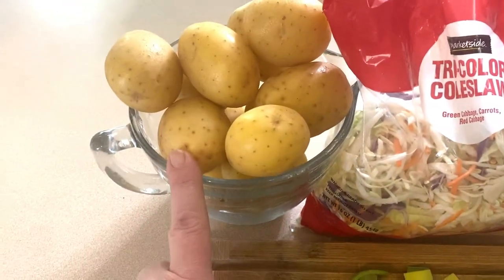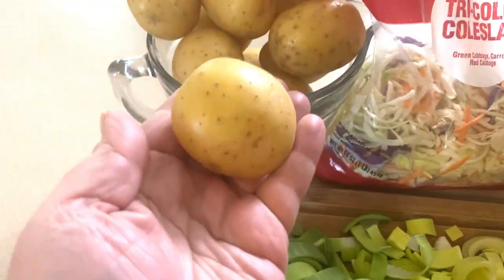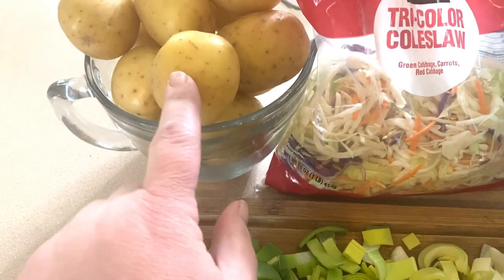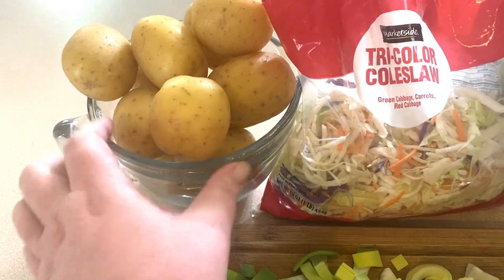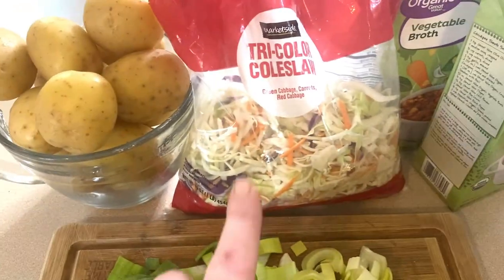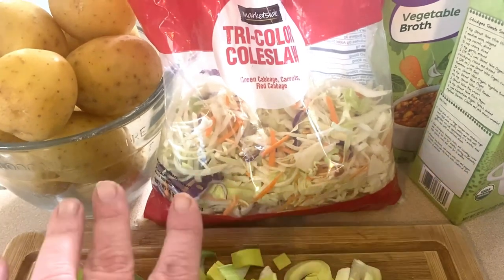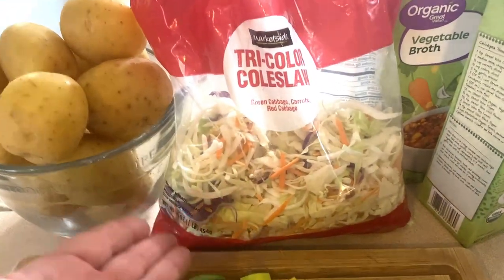Then I'm doing 2 pounds of little gold potatoes, and I am going to just quarter those or cut them in half if they're real small and put those in. Then I'm using 1 package of this tricolor coleslaw. If you don't want to do that, you can just use shredded cabbage, but I like using this because it has carrots and stuff in it.